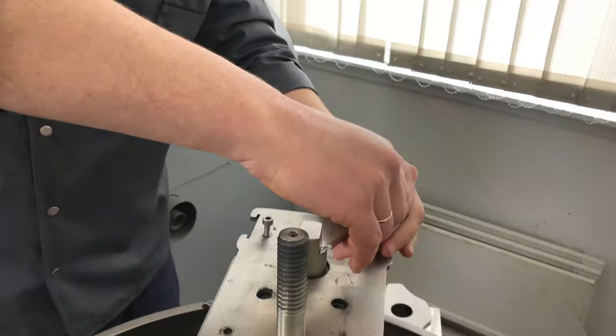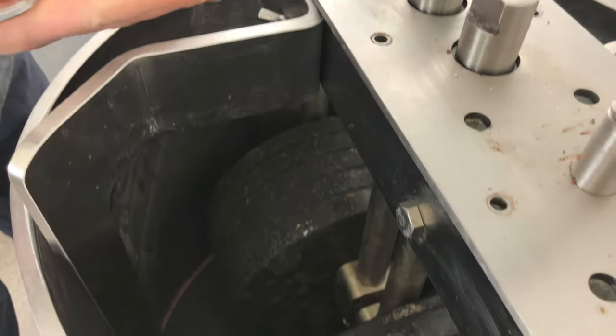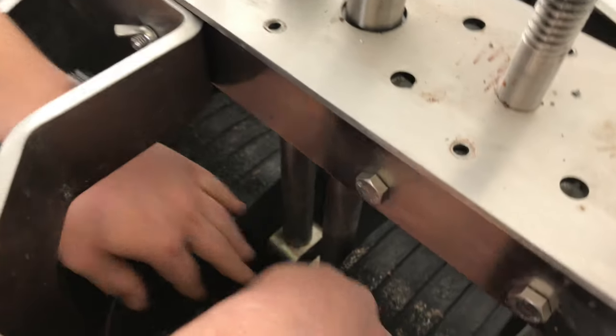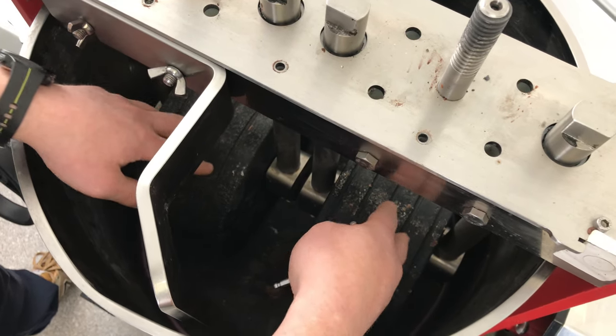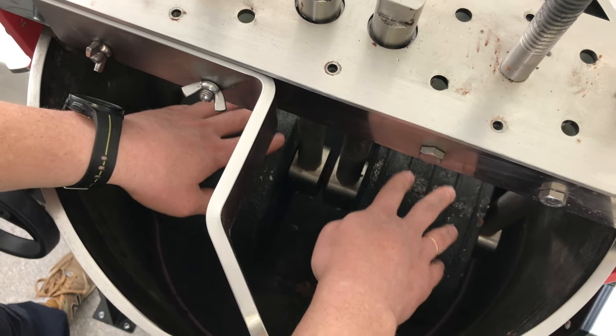Because the Melangeur was working for about 1 month, it is our tested sample, so the stones and the stone bottom wear in, which is very good for Melangeurs. The older it is, the better it works, the better it grinds. But because the stones and bottom wear against each other, the most important thing now is to mark this is the left stone, this is the right stone, and I will stick some paper. It is important to place it back in the same direction, because if it is swapped, it will take another month to wear in to each other.